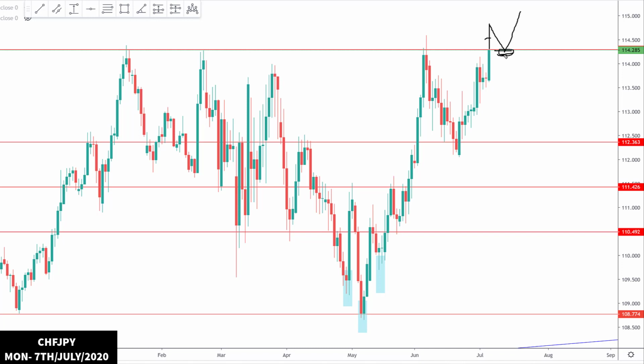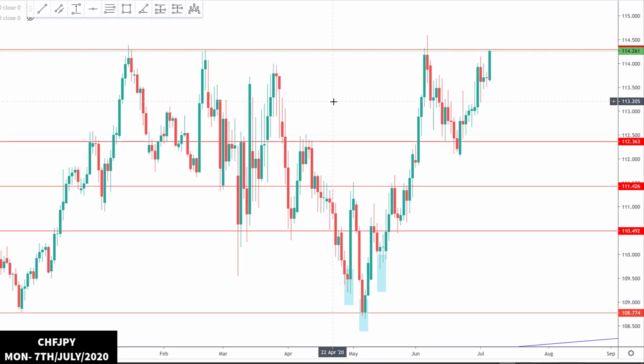Alternatively, nothing is impossible in the market. If the bears come in at this region and ensure a close of price backward below this key level structure, then this zone will act as a false breakout. Don't be surprised if the Swiss franc against the Japanese yen drastically depreciates in value downward again to retest the next key level structure, at the price level of 112.363. So I have the Swiss franc yen on my list of currency pairs this week, and I'm going to patiently watch this currency pair to figure out the best time to get into this trade and look out for a trade opportunity right there.